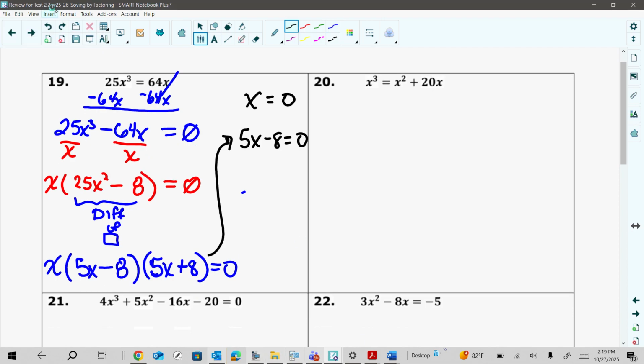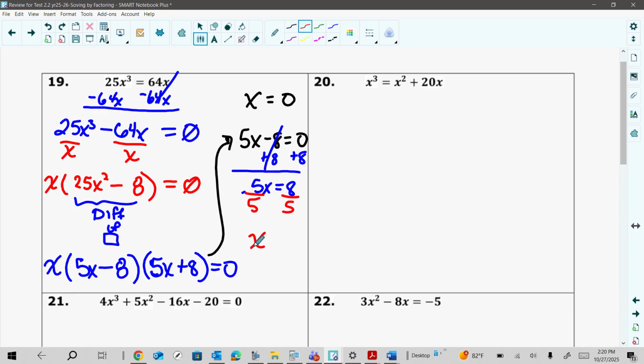All right, we're going to need to solve for each binomial here. Basically, you're going to solve for x here. To do that, you're going to add the 8 on both sides. I'm only going to do this first one because I noticed they're both the same. So I just wanted you to see that this will end up being the same answer. You're going to divide by the coefficient of 5.